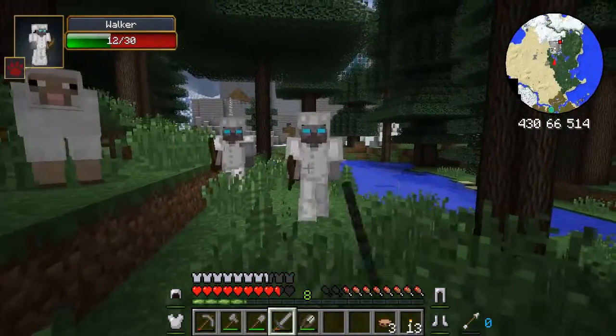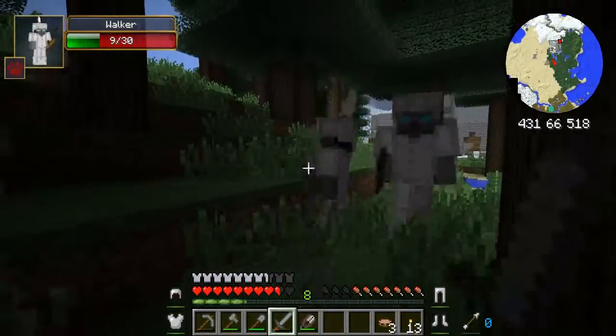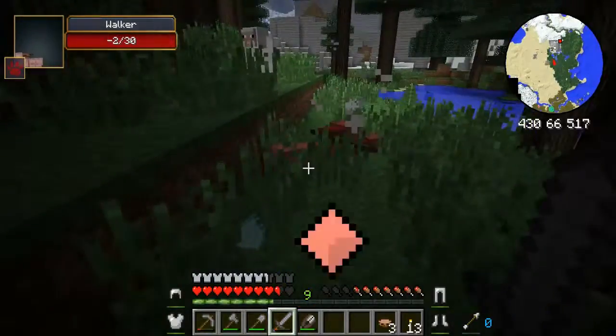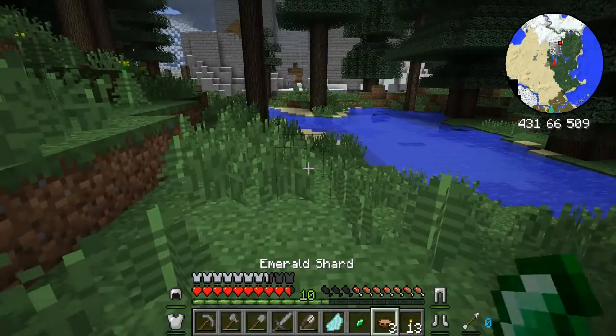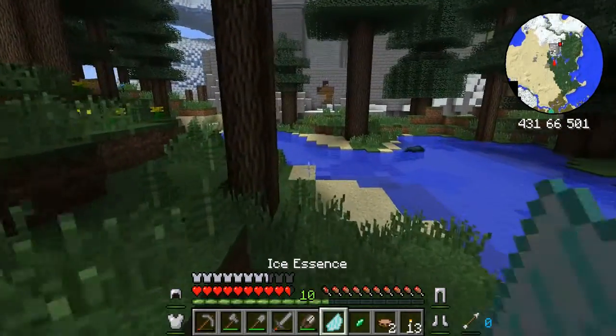Oh, crap. Ooh! I've seen two different layers spawned as soon as I got near the front door. Sweet. Don't have that much mushroom stew. I'm just gonna go with it. Ice essence.